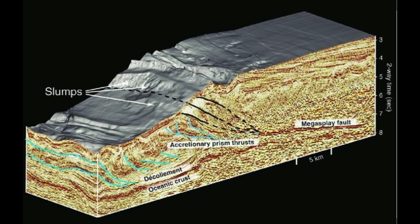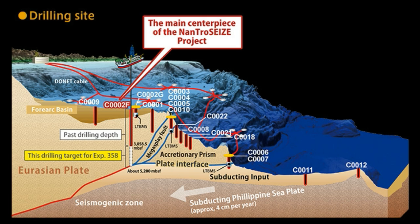We see a lot of earthquakes and volcanic eruptions in the Ring of Fire. Deep below the Pacific Ocean sits the Nankai Trough — an active subduction zone where one plate of the Earth's crust is slipping beneath another. It's one of the most seismically active places on the planet, and it's responsible for the 8.1 magnitude Nankai earthquake that rocked Japan in 1944. This year, the Nankai Trough Seismogenic Zone Experiment — NanTroSEIZE for short — began drilling into the fault.